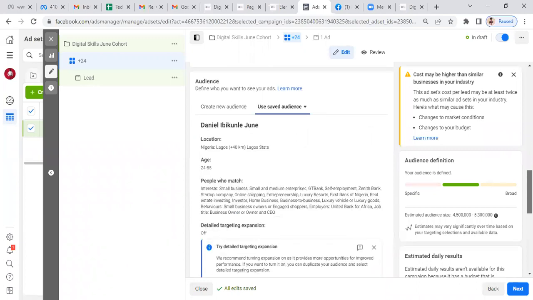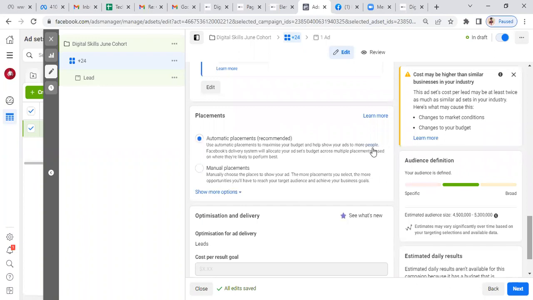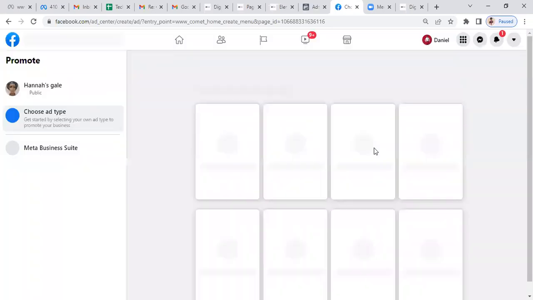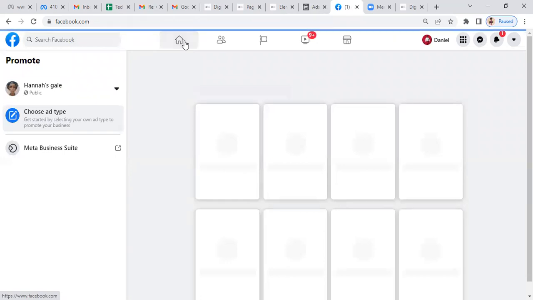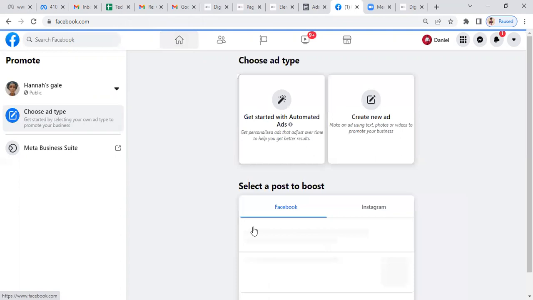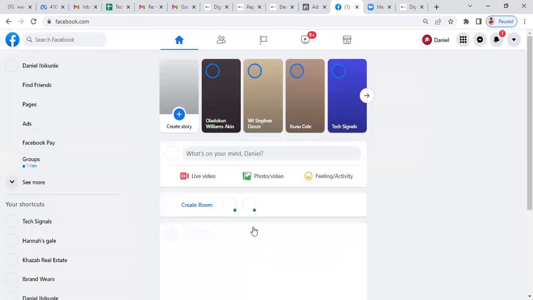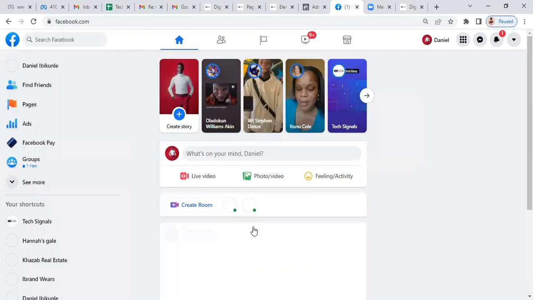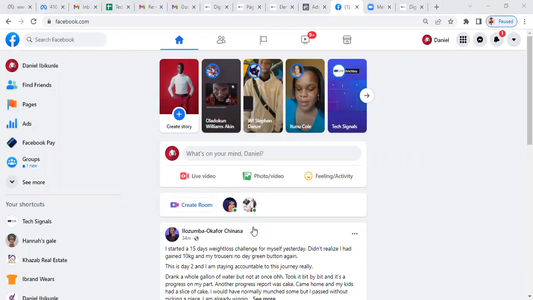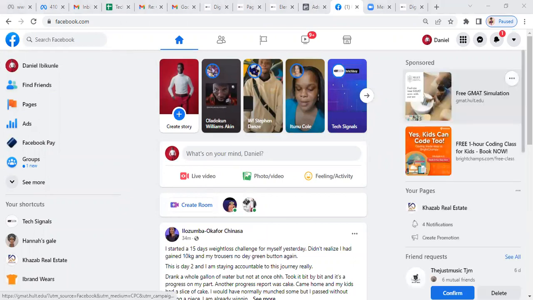So audience is done. Another important aspect is your placement. That's where Facebook shows your advert. Look at this aspect. Let this one come up. I'm going to show you something. Let's hold on for it to come up. Okay. Let me go to the home. Yeah, sorry, it's long, but we just need to get this right. Yes. Facebook ad is not something I take within 30 minutes or 40 minutes. I can do it, but no, I have to give you an in-depth explanation, the pros and cons, just like we used to say.